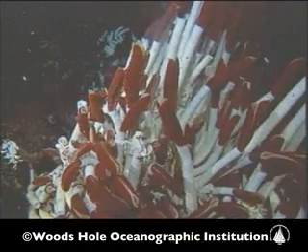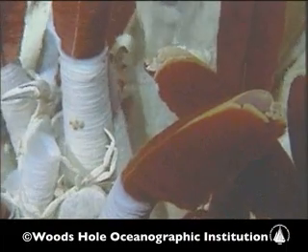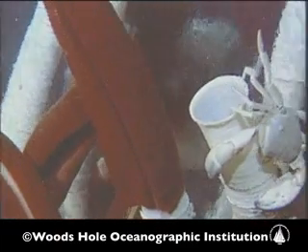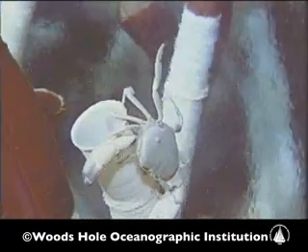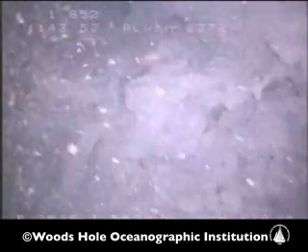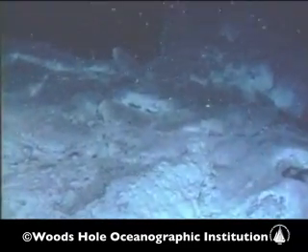The other two reasons are related to biology. The first is the wide range of exotic and previously unknown creatures found around these vents, ranging from larger organisms like tube worms, clams, and mussels, all the way down to microorganisms that are members of a group called archaea, which may be some of the more primitive life forms on the planet. Just in terms of new organisms and a biological community we didn't know existed before, they're very important.